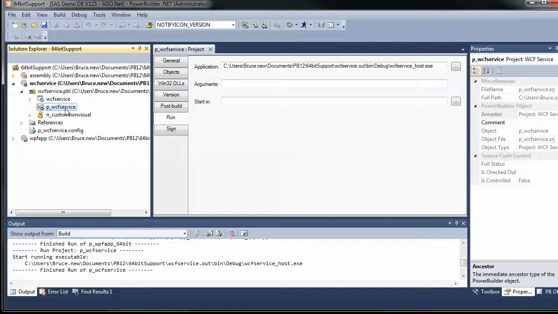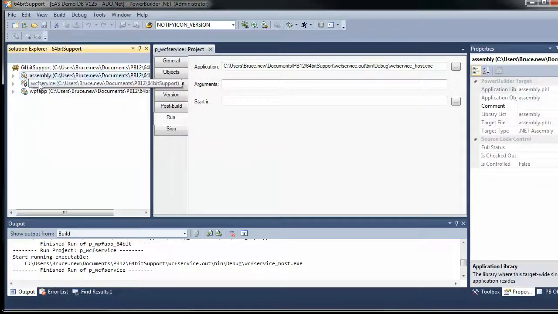What you do when you actually deploy your WCF service, if you want to run in 32-bit mode, is there are some settings when you deploy to IIS. It'll be deployed into an application pool, and the application pool determines the bitness of the running web service. There's an attribute that defaults to 64-bit on a 64-bit system, but there are some settings you can tweak on the application pool to make it 32-bit. So that's pretty much it. The WCF service and assembly are pretty much bitness unaware and take on the bitness of the executable that calls them, and then your WPF application, which you can compile either as 32-bit or as any CPU.